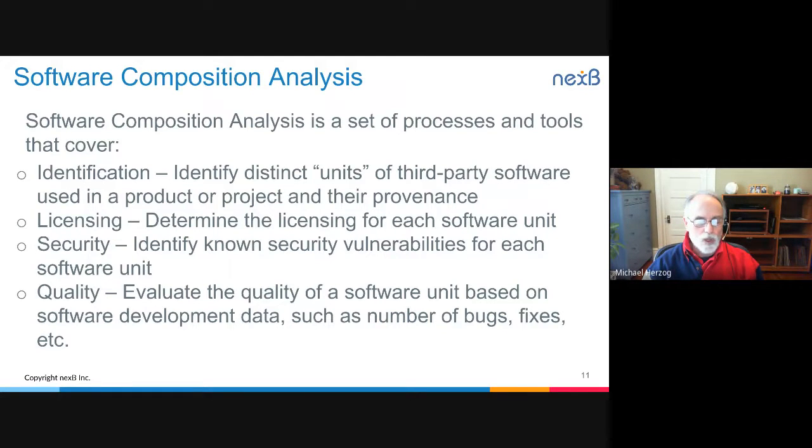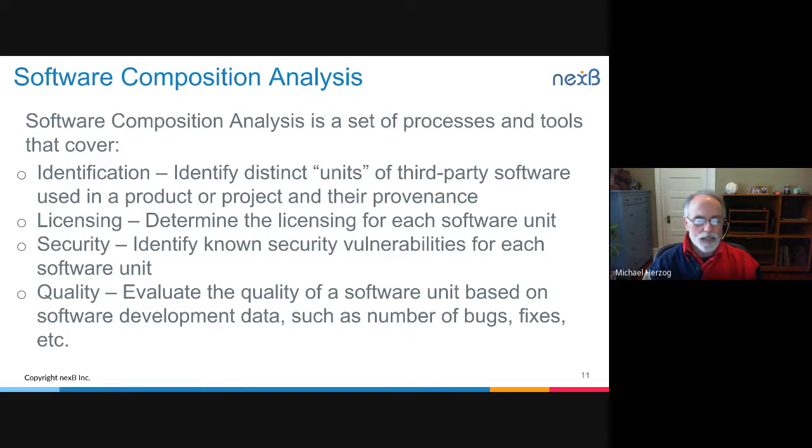In open source licenses, you have to understand the licensing terms and how your software is composed. In proprietary software licensing, you also have to understand all sorts of things like how many CPUs it runs on, or how many users you have, and so on. So none of it's easy.